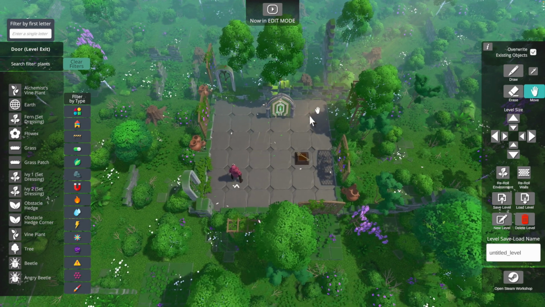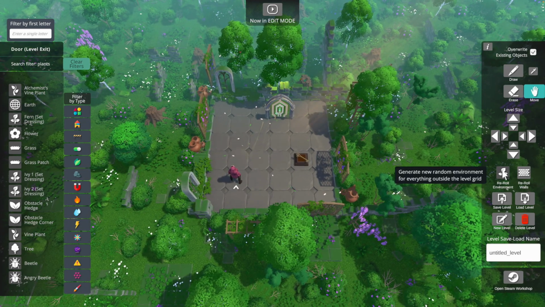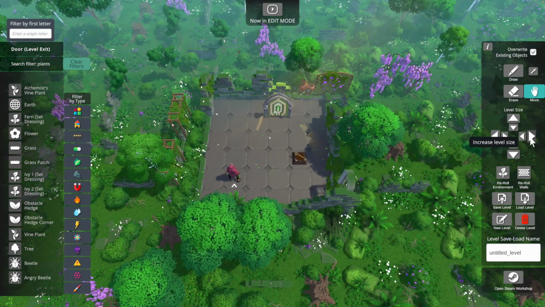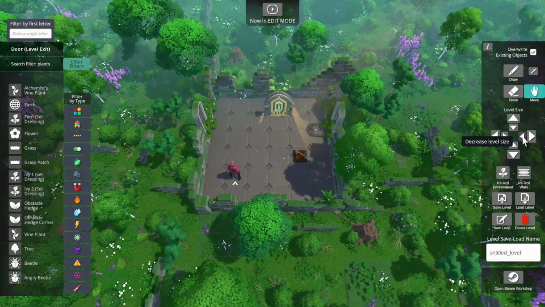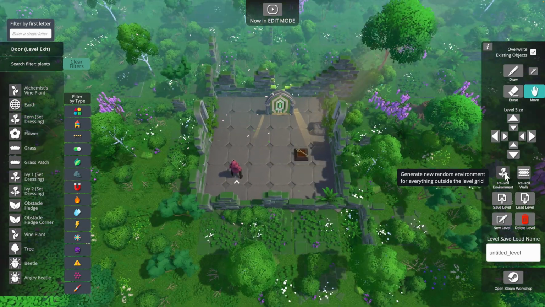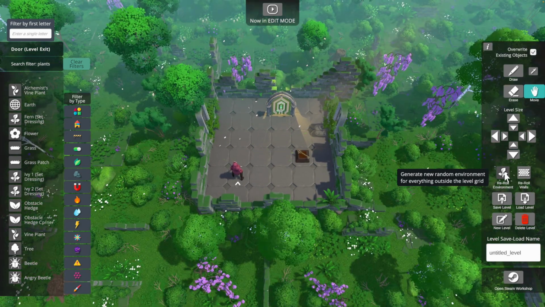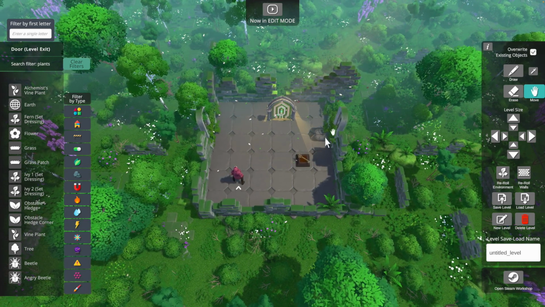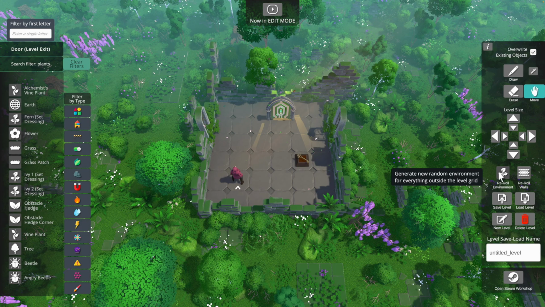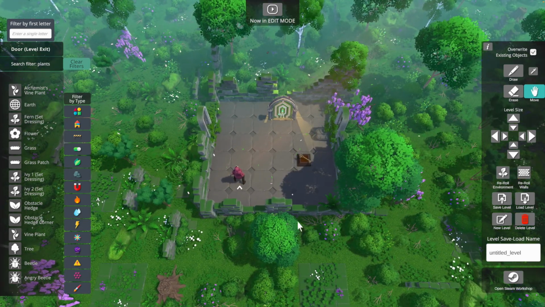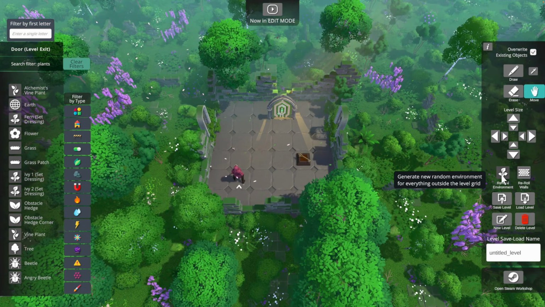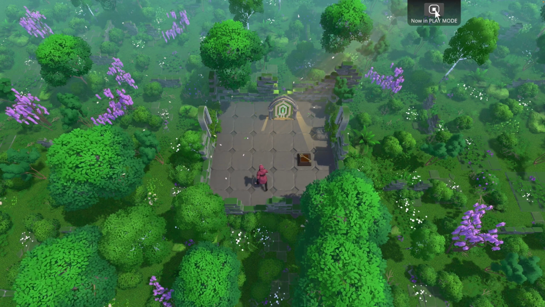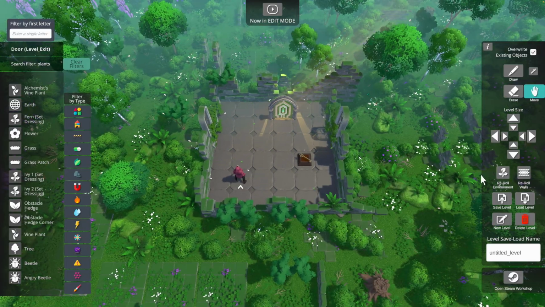Okay, so those are the basics of the tools. You can also re-roll the environment, and you might have noticed that when we change the grid size, it re-rolls the environment for us. You can see the environment randomizing when we change the grid size. And that's basically just aesthetic, but sometimes there's a practical purpose for it as well. So you might be interested in using the shadows as a feature in your level, or sometimes you get trees down here that are just too big, getting in the way. So say here, for example, that tree is starting to get in the way of our gameplay. So that might not be a good roll.